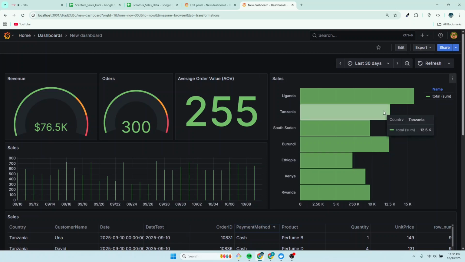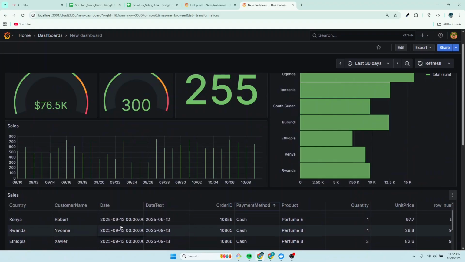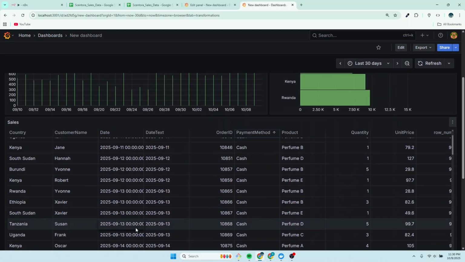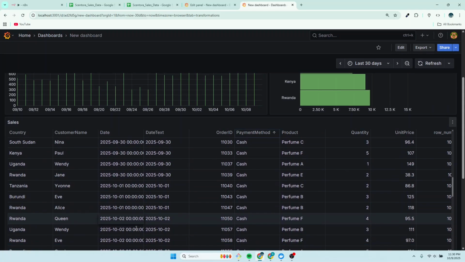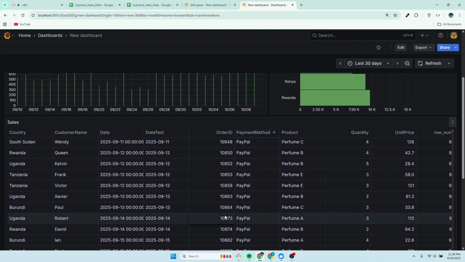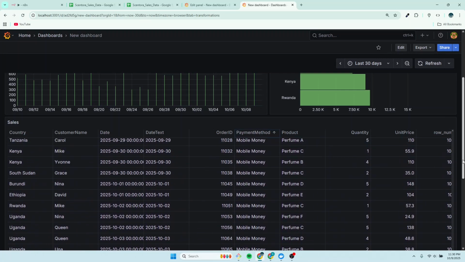Then the average, you see the sales per region, per country. You can see it is listing 30 days here. So sales each day for the last 30 days. And you can see that even our table is listing the sales from 10th of September to around, we just scroll, it's a lot. So this is enough for introduction.